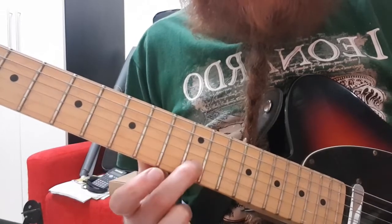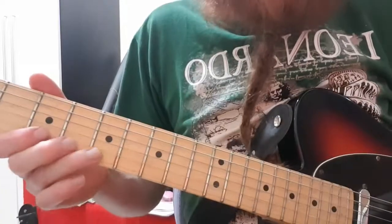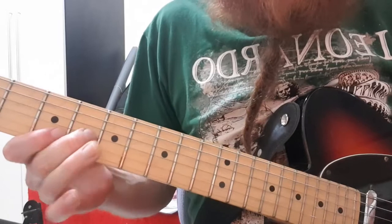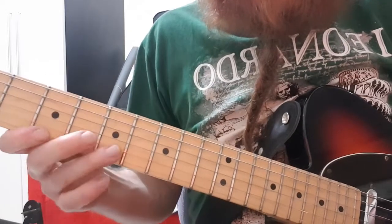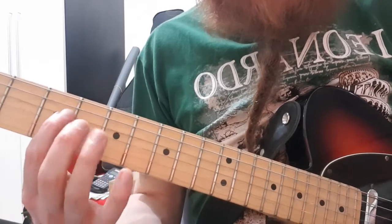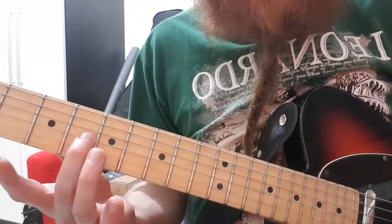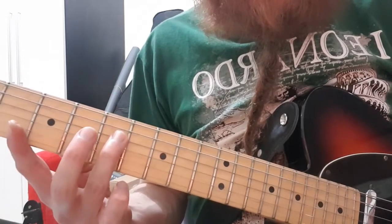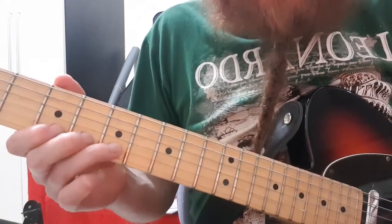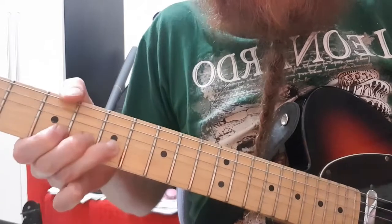Just a half step. All right, so the next lick is going to go like this. So these are the notes. Right, so we're going to play it like this. We're going to have a pull off.